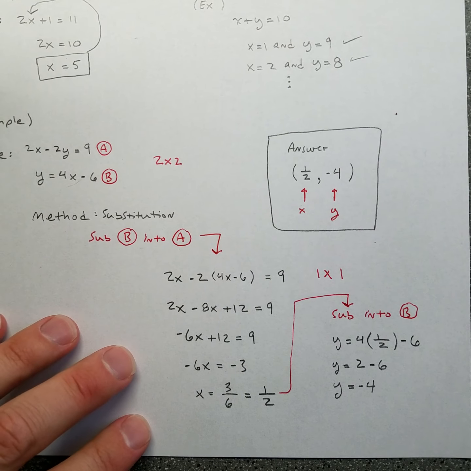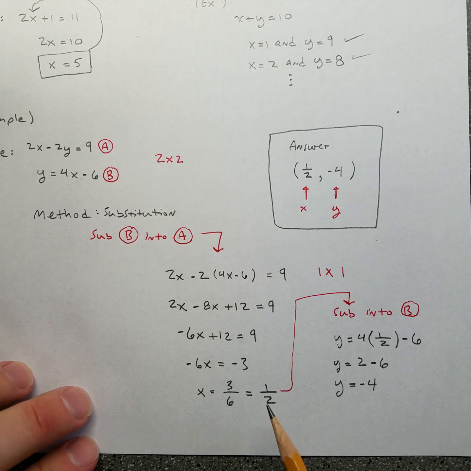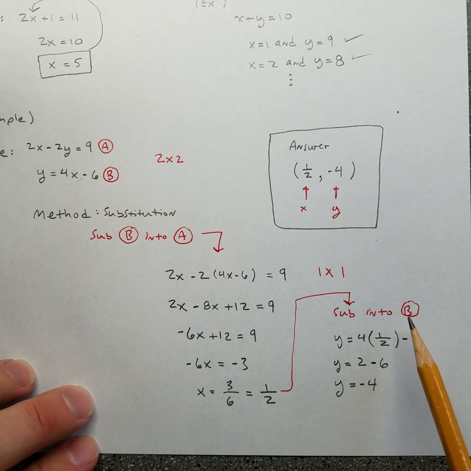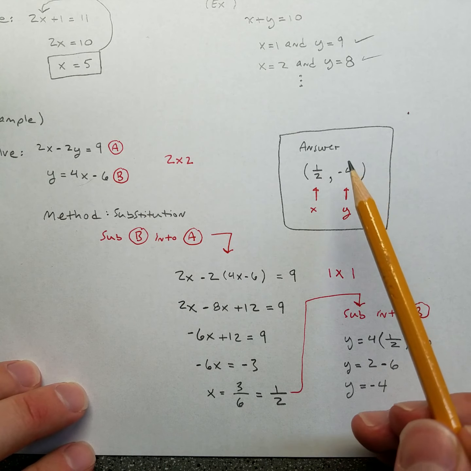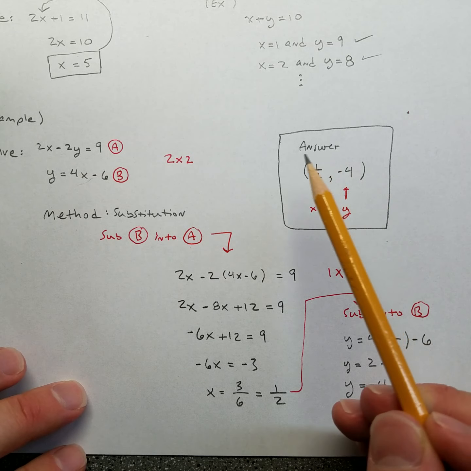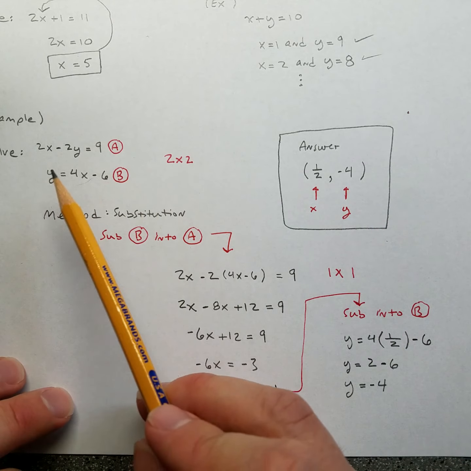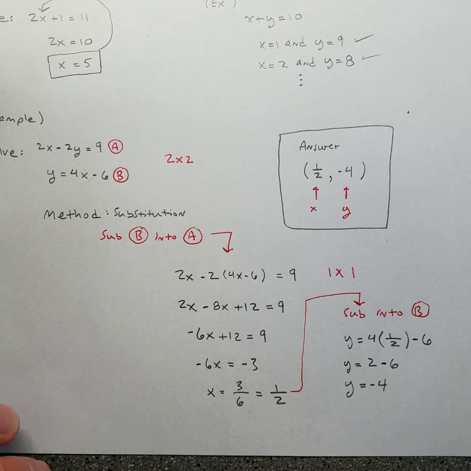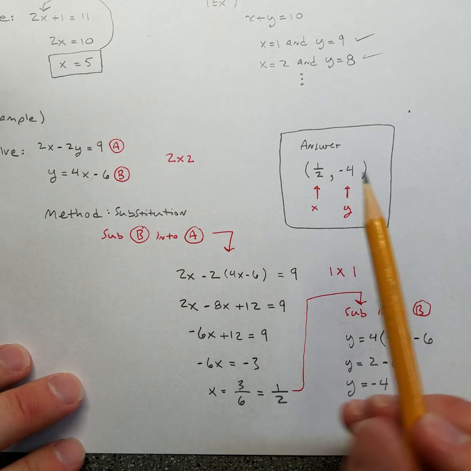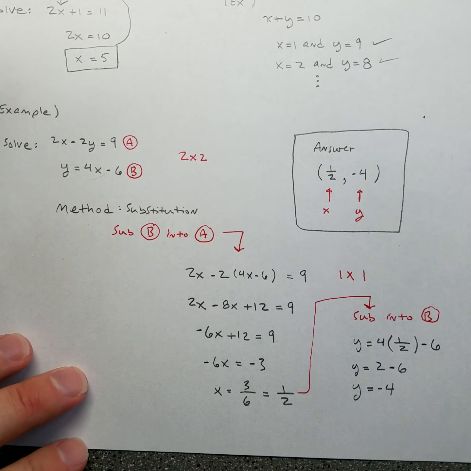Now, if you're watching the video and you wanted to practice a little bit, here's something you could try. You could start by saying, all right, we know x is a half, and I plugged that into B to find y. You could try plugging it into A. You'll get the same thing. This is the one and only answer to that problem. In combination, the x has to be a half and the y has to be negative 4 in either equation. So if you were to take that pair of numbers and substitute it in this original problem, it would make both equations true at the same time.